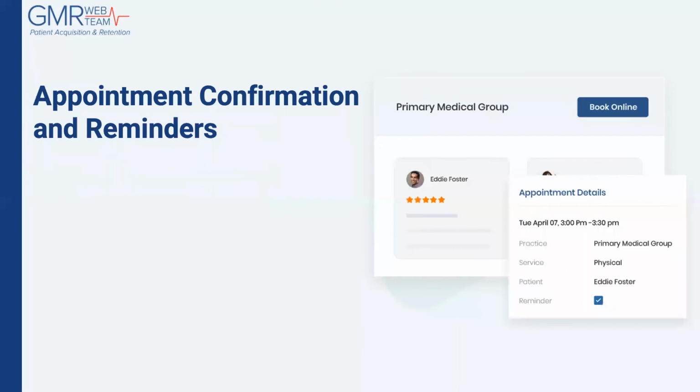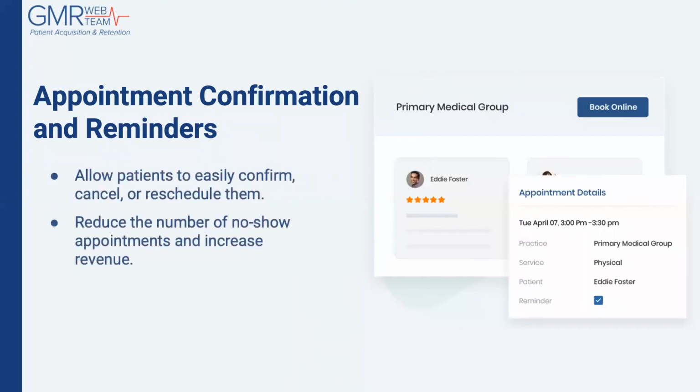Third, appointment confirmation reminders. So it's one thing to get patients to book an appointment. It's another thing to actually get them to come in. So with appointment confirmation reminders, it allows your staff to better communicate with new patients and current patients, and can also help reduce the amount of no-shows.